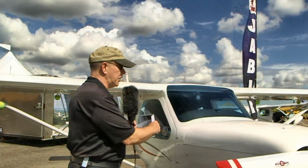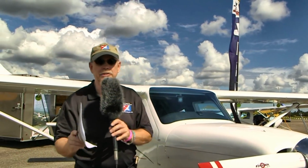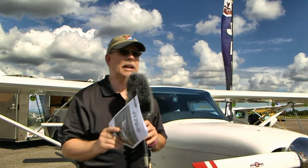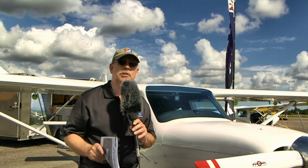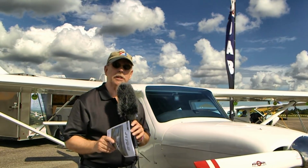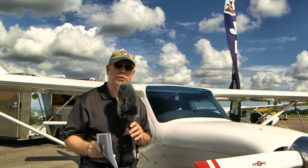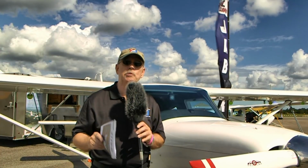We're going to take it sort of front to rear. We'll come back to the prop in a second. In the engine, Jabiru is one of only two companies that I know of that makes their own engines as well as the airframes. The two engines are primarily the 2200 and the 3300. The first is a 4-cylinder, the second is a 6-cylinder. Both are air-cooled, and they both run, this is an important feature, at the kind of RPMs that most pilots are used to.